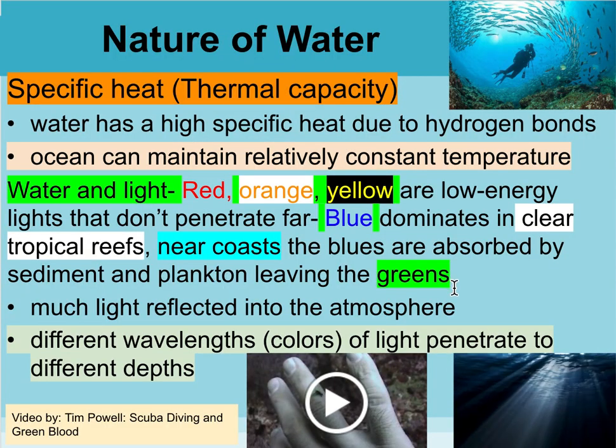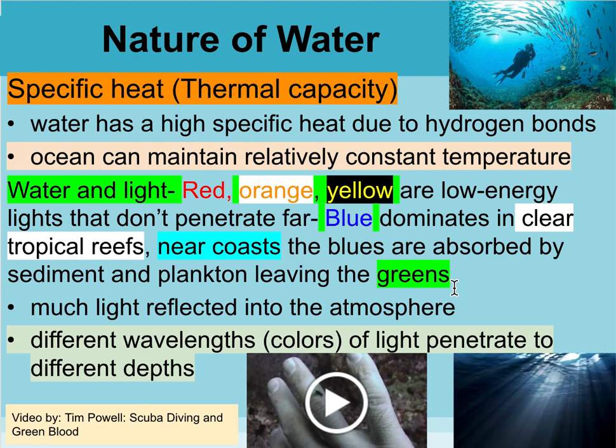So water can also hold a lot of heat, so that helps it to maintain a really constant temperature. That becomes super important in the winter and even in the summer, where the water between the winter and the summer months doesn't change its temperature nearly as much as the air above the water, because the water has such a high specific heat thermal capacity.